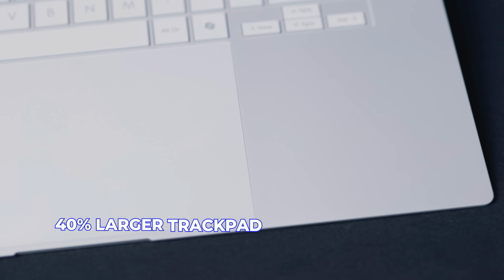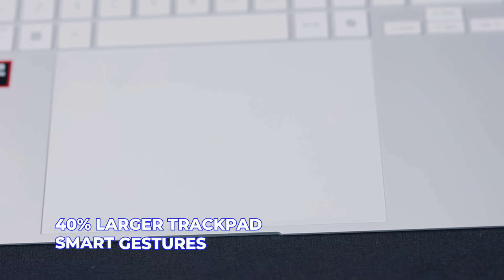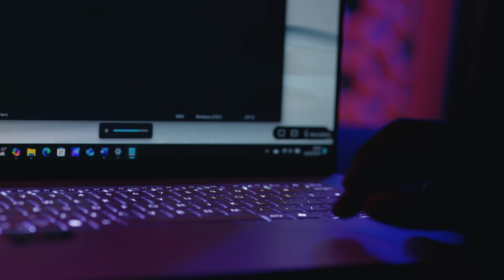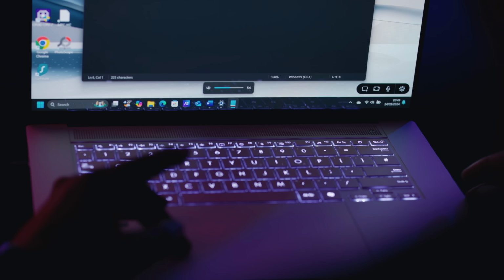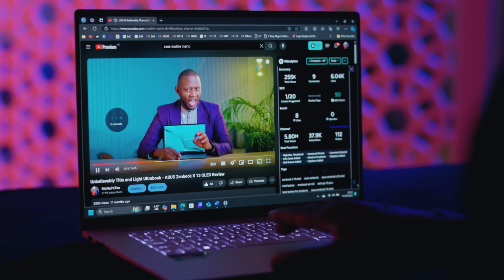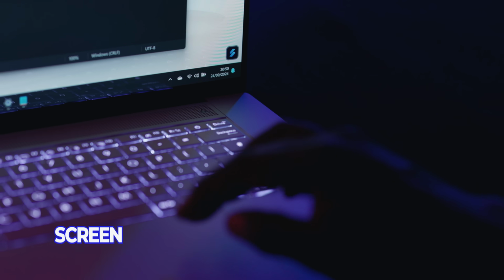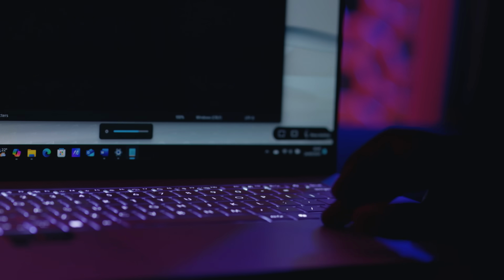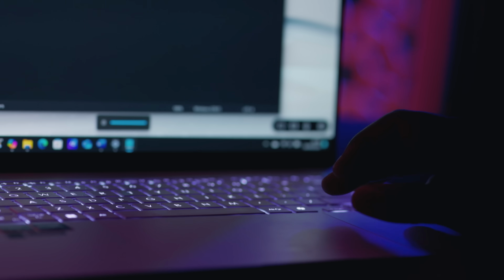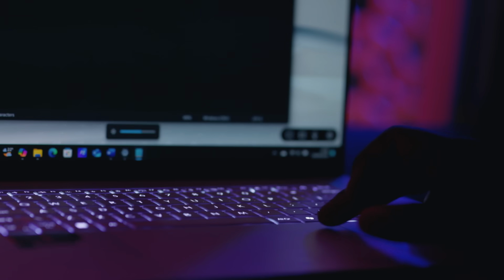The trackpad on ASUS laptops, oh, it's another gift that keeps on giving. You find yourself thinking that there is nothing left for ASUS to experiment on the trackpad as far as special features are concerned. Then boom! They give you a 40% larger trackpad than the 2023 model with smart gestures such as increasing screen brightness, adjusting volume, forward, rewind, and adding their own app shortcuts like Screen Expert. The gestures work as advertised, and for those who might not find this useful, they can still use the physical keys for brightness and volume.